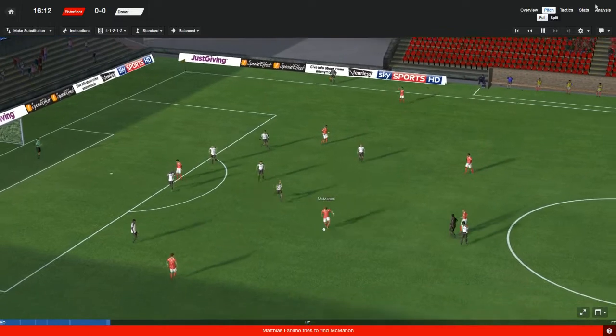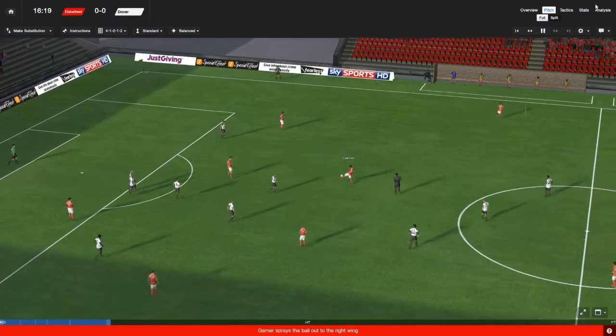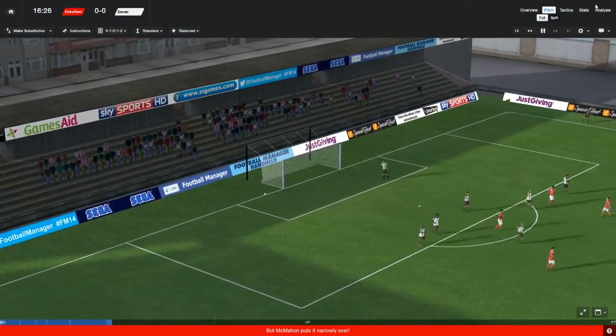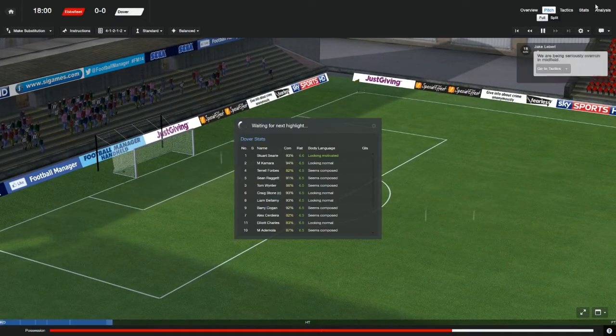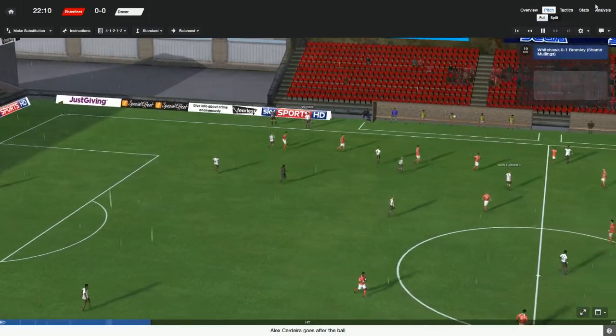Fanimo, burst of pace, isn't able to continue on though. McMahon in the midfield for Ebbsfleet, former Dover player from last season. Early goes and rifles one. Got himself sent off in the playoff final the year before this one.